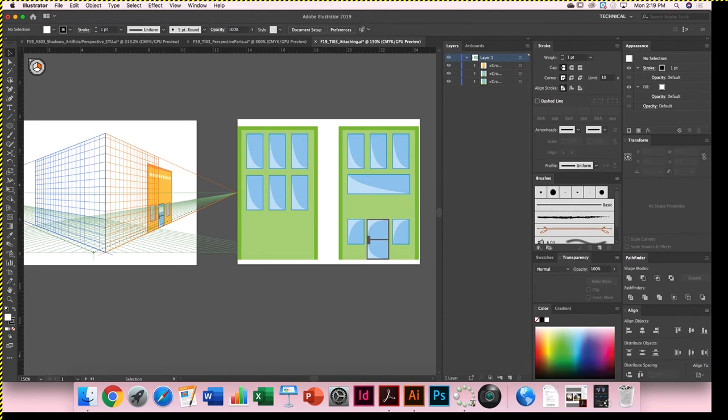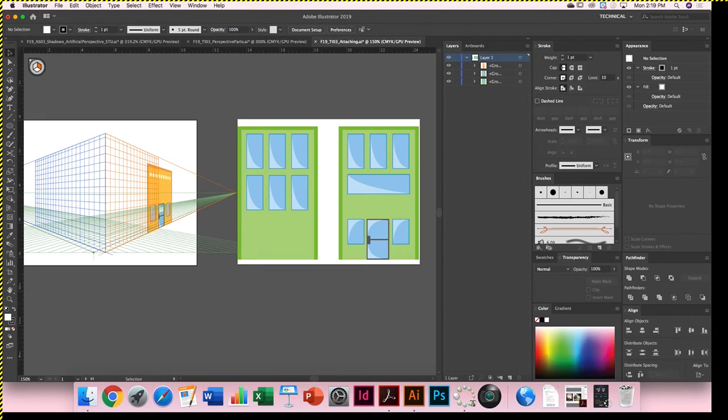Currently, the third-year students are working on a similar project, and I never showed them this tool, but I'm learning now that it would have been really useful for them, because often we have to design things first in orthographic, in flat, and then only later do we need to see them in perspective. So instead of drawing it twice, instead of drawing an orthographic version like we have here on the right side, and then drawing it again in perspective, we can just draw it in orthographic and then put it into the perspective grid and have it illustrated in perspective for us.